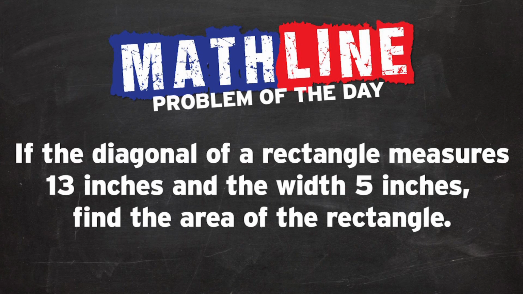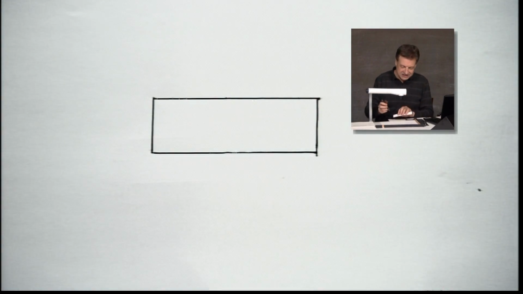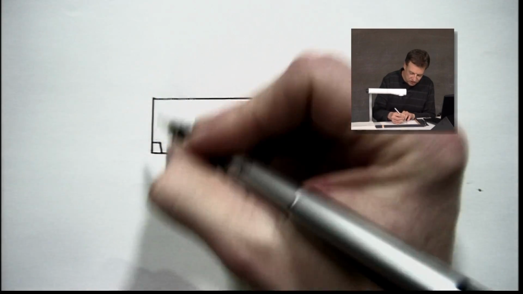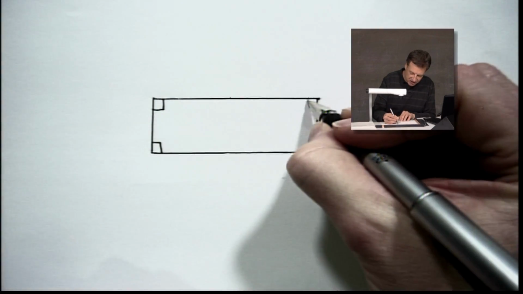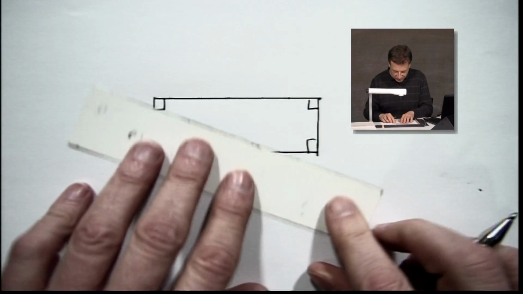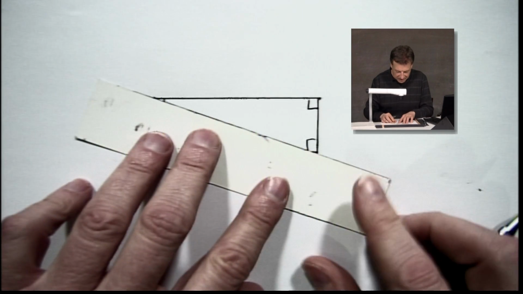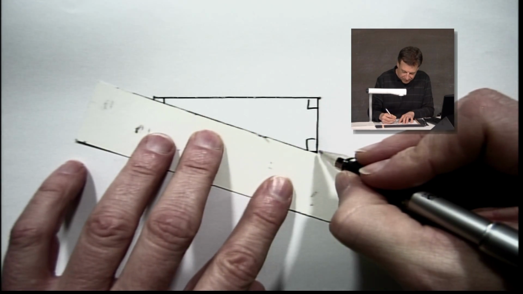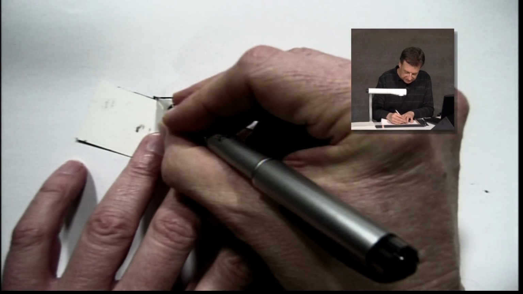If we have a rectangle, by the way, we all know what a rectangle looks like. Let's go ahead and see if we can create one here. We have a good problem right here. The idea was that we are looking for the area of this rectangle, all right? We do know a couple of things about it. We know there's a diagonal, and we need to draw in that diagonal also, all right? So here we go. I tell you, when paper slips, it slips. Let's see, put that right through there.